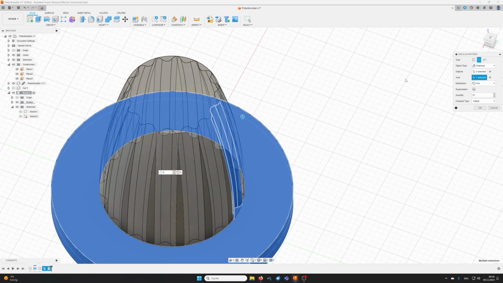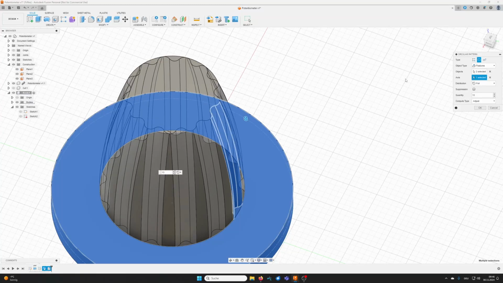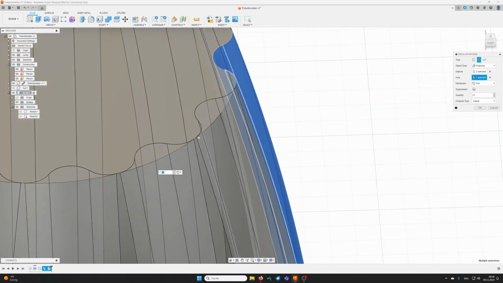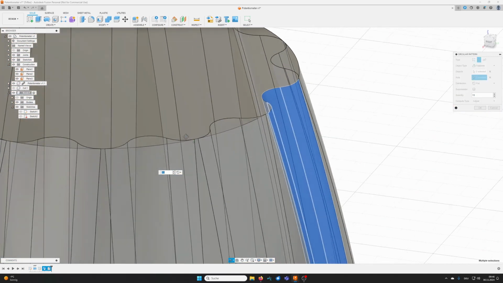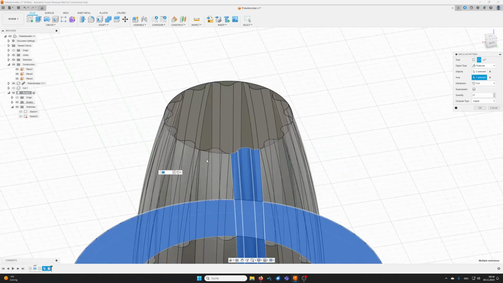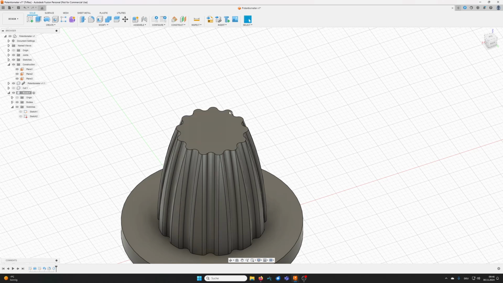Let's set it to 14, 30. Then the fillets are completely created over here in this region. Hit OK. And here are all the grooves.